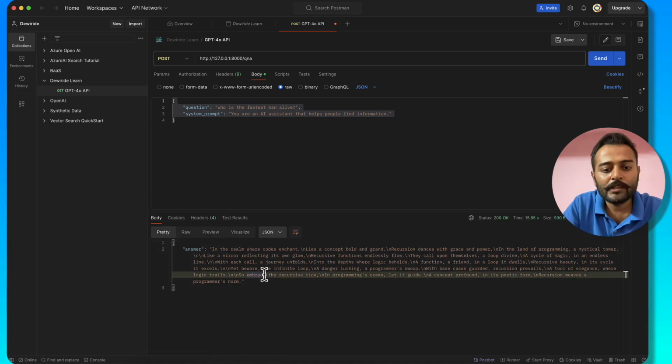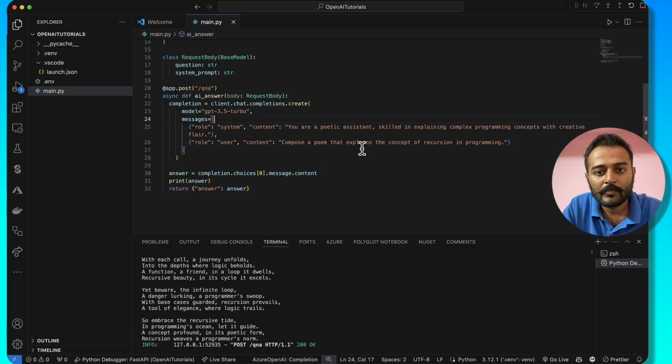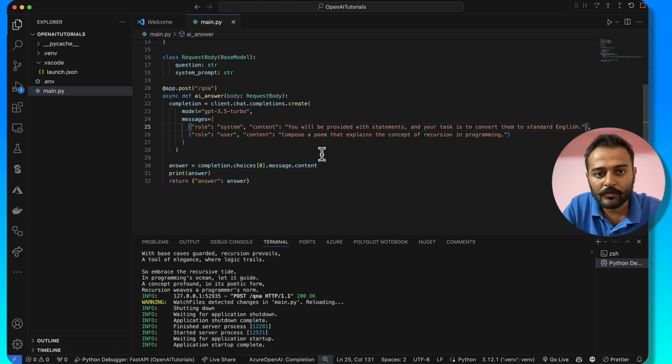There we have the answer. All right, so let's modify it to create a grammar application quickly. Let me modify the system message, because for a grammar correction application, the system message is the one that will help me perform my job. The system message is: you will be provided with statements and your task is to convert them to standard English.